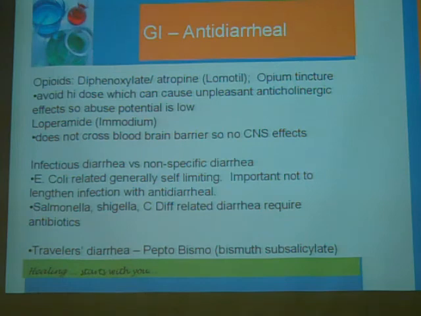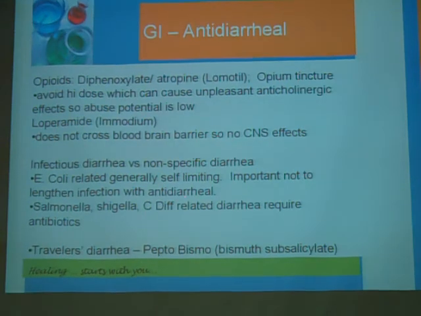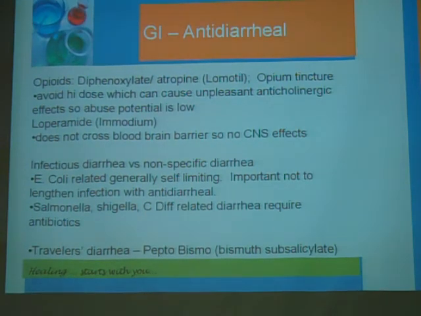But if they have a severe infection from Salmonella, Shigella, you heard it on the news that these foods might be tainted by these bacteria. C. diff is a really bad one, and they require antibiotics. C. diff, in a hospital setting, is oftentimes caused by overuse of antibiotics. So if a patient is really sick, they're septic, they've been on antibiotics, antifungals, antivirals, and we throw everything else on it, C. diff will grow.